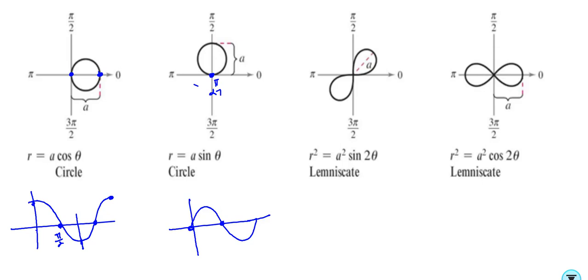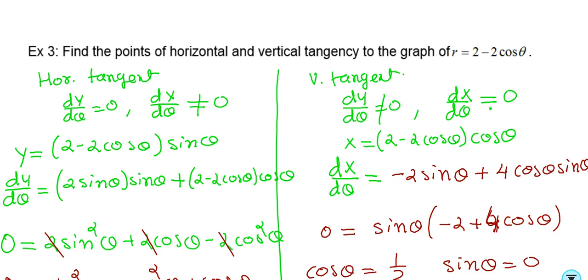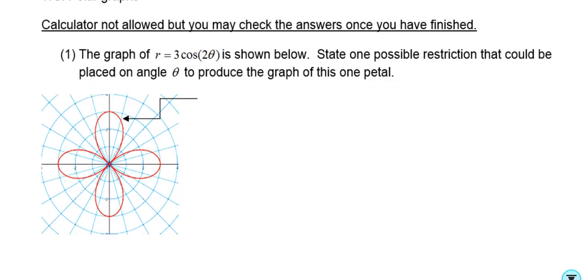So first, let me go to this page in your packet. Find this page in your packet. I'm going to show you with the calculator and without the calculator. What we have to understand is how long it takes to complete one petal. You will be asked to find the area of the petal. You can use a calculator to find the area, but many times you have to do the setup.